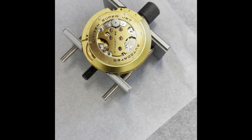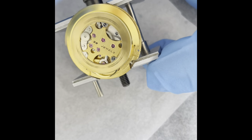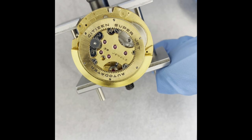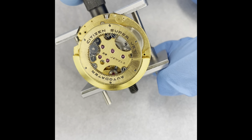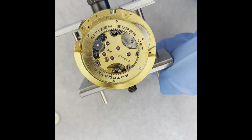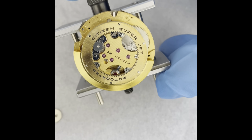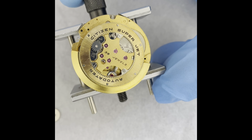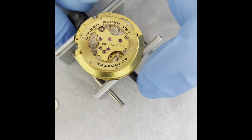Let's turn the microscope off. You can hear that. I guess it's fine, but it's the later Citizen automatic that came out of this, which definitely is one of my favorite Japanese movements, was way more refined and efficient, but not as cool as the Superjet. I do believe these movements started to come out in 1962, and I guess that's in the middle of the jet age. So anyway, let's get the dial back onto this movement and case it.